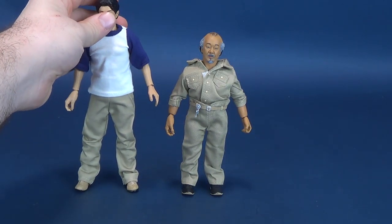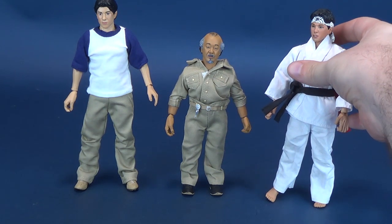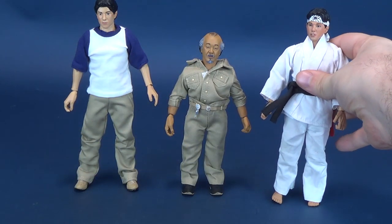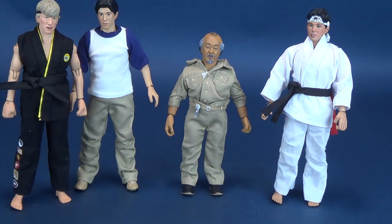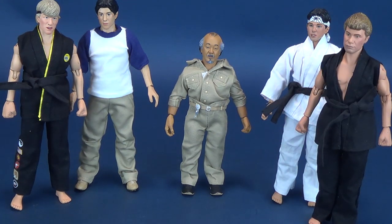How about some scale comparisons? We'll bring in Daniel LaRusso — the championship Daniel LaRusso as well. Let's also bring in Johnny Lawrence. And there is John Kreese. Kind of surrounded, Mr. Miyagi is almost even making him feel smaller than he already is. Now, the thing about it, if you look at all the figures, Mr. Miyagi, I think, is too small.